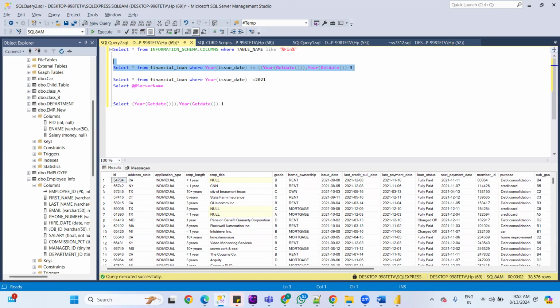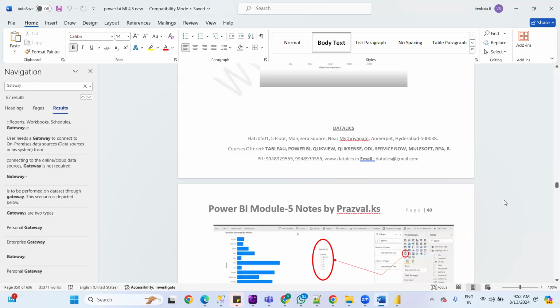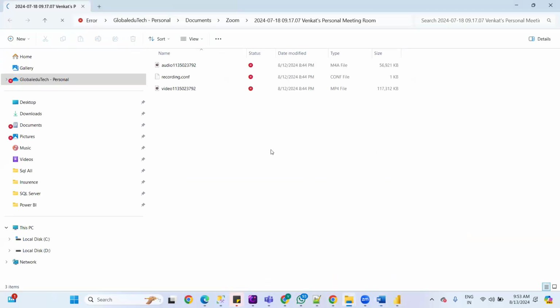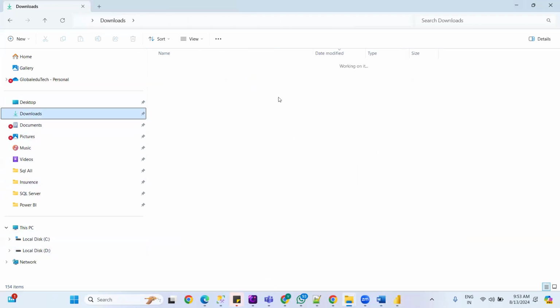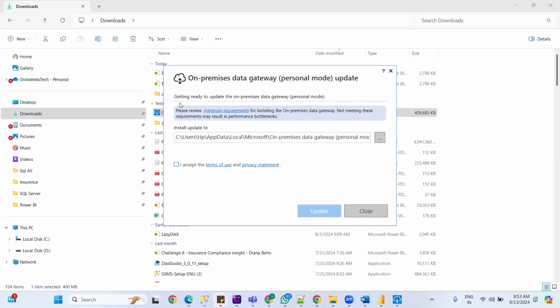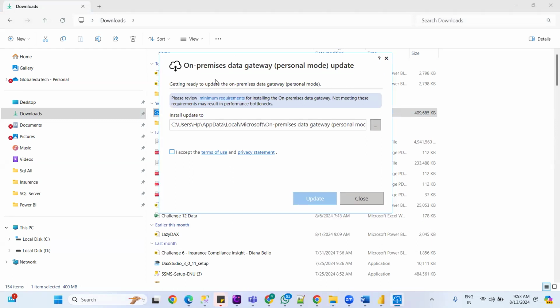Okay, I can explain, don't worry, in the detailed view. So first of all, you can install the gateway. Has everyone downloaded? Yes, sir. Okay, then click that option. It's a software, like an exe file. It's an application. Please, everyone on the same page. Just select I accept terms and conditions.